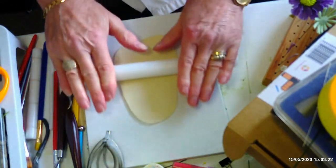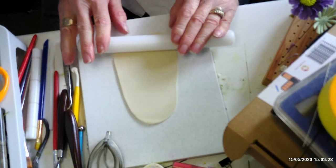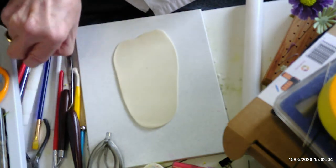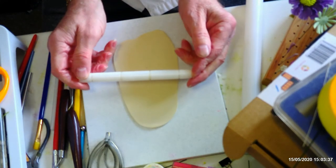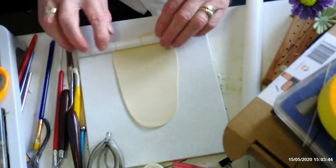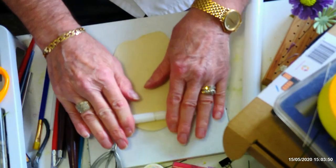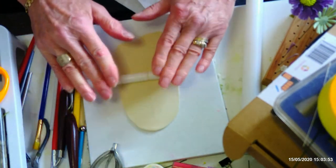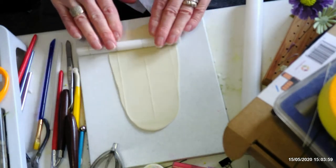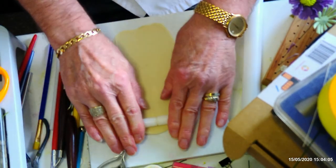Right, because I haven't got too much paste left, I'm only going to do a couple of petals of this. So I'm going to show you two different ways of doing the petals. For the smaller ones, I've used the normal method, where I use my ridge rolling pin. If you can get hold of one of these from your sugarcraft supplier, they're absolutely brilliant for doing your grooves, so you don't get a heavy groove at the back. If not, use the other side of a cell board or a groove board, whichever make it is. These are made by Cell Crafts. Have been copied by some people, quite well known people, who used to be associated with Cell Crafts.